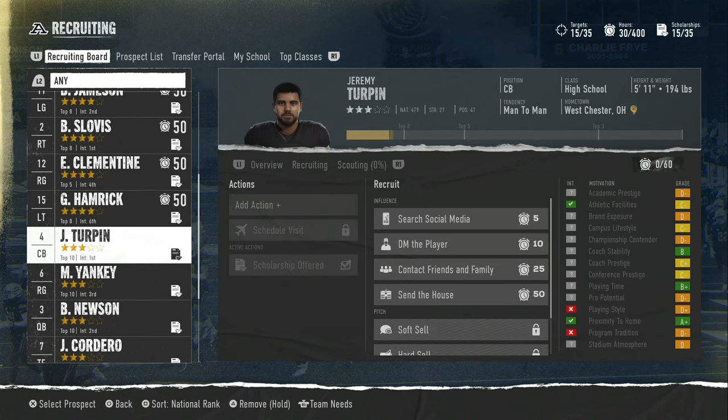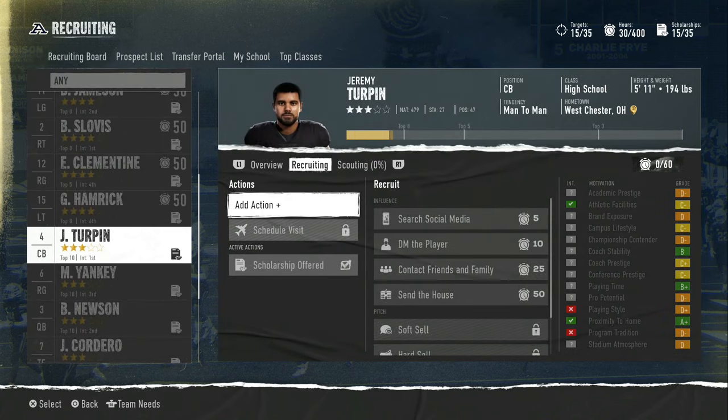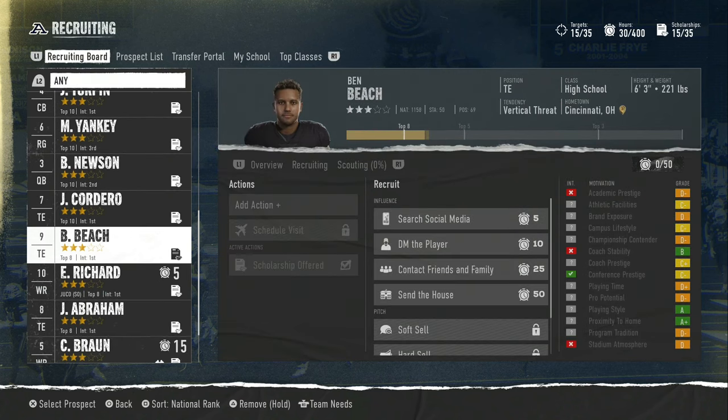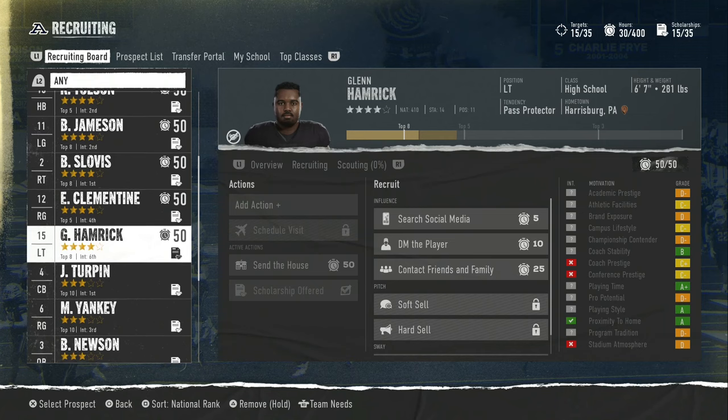I do want to add some to these other guys because I always put my sort on national rank, because sometimes I don't always set up my depth chart to be the highest. And this is really interesting because Jay Turpin, I have not done anything but offer him a scholarship, and yet I'm still finding out stuff about him and these other players too. So I don't know. It's all about influence. You're going to gain information on them regardless.